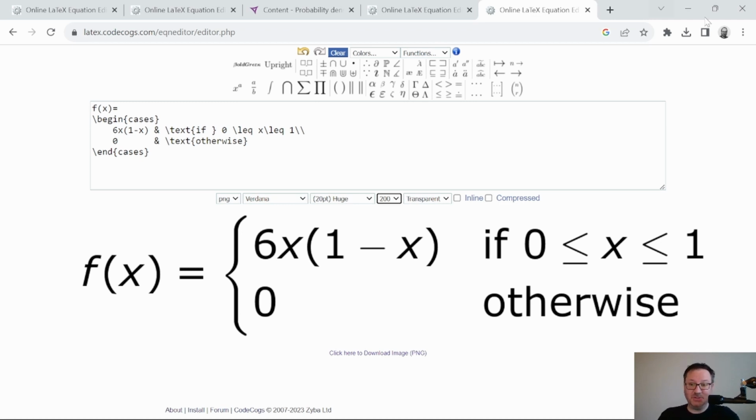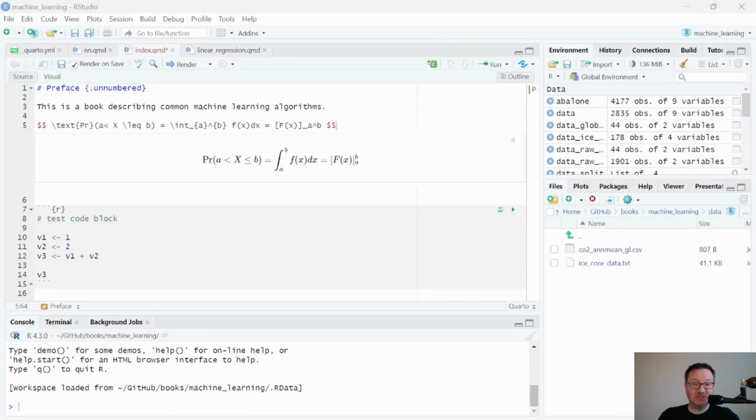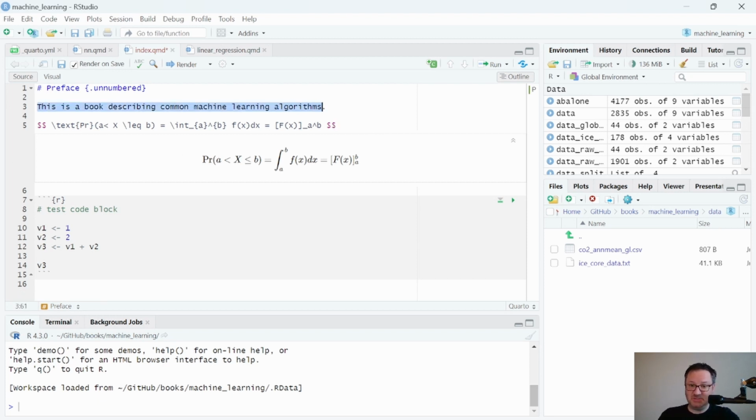Another thing, though, that you can do if you're using Quarto for your work to create either instructional content or data science reporting somehow, you can do LaTeX equations right in line with your text. So let's take a look at that. So now I'm in RStudio and I'm looking at a Quarto document. And you can see there's some regular text in here. So the same equation that I showed you earlier is here, but wrapped in 2 dollar signs. So there's 2 dollar signs on either side of this enclosing the equation.